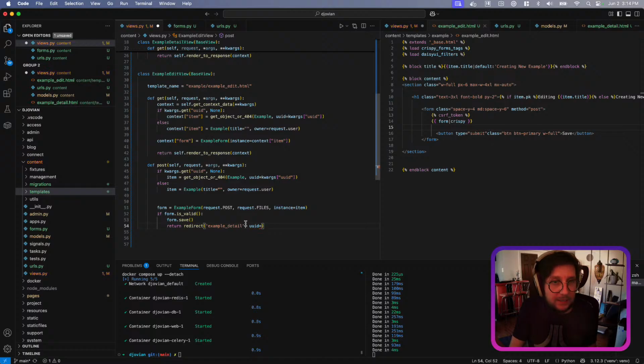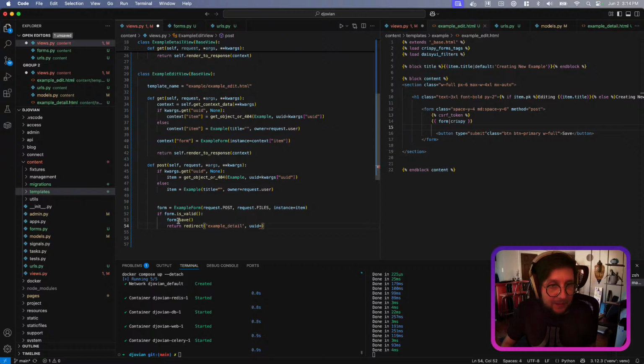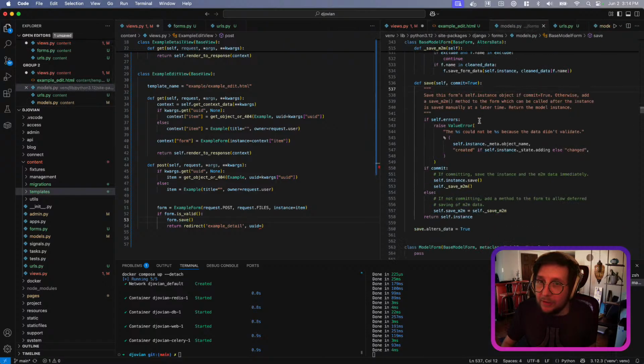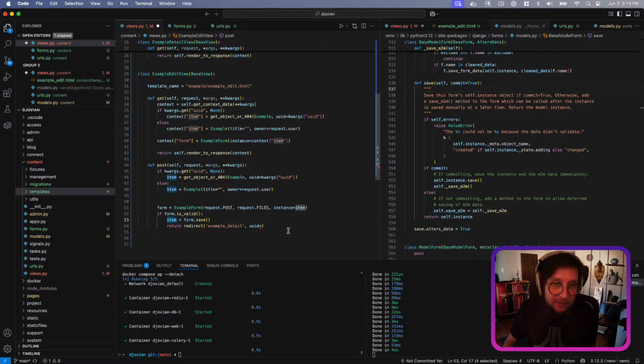And here we would just do UUID equals... how do we actually get the UUID from there? Because in our case, it might not exist. Does form.save return anything? Commit equals true, it returns self.instance. Okay, so we can just go item equals form.save, which will be the updated version of it, meaning we know we're going to have a UUID on that now.